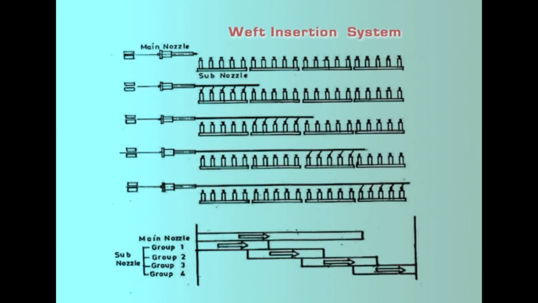The sub nozzle groups receive regulated air from the sub air tank, which pushes the weft yarn one on one. The air is blown at different timings of degrees in individual groups of sub nozzles, and the weft is carried through the shed. The most vital part is the left hand side weft cutter.